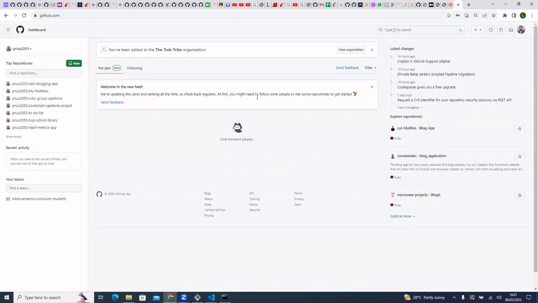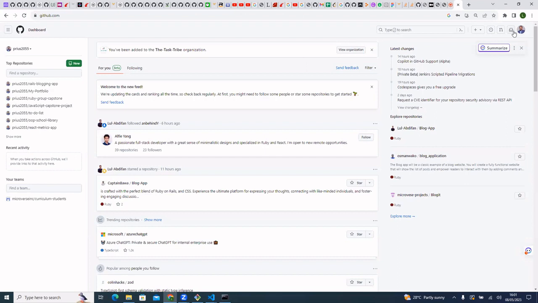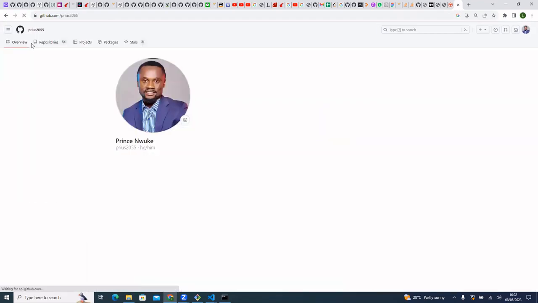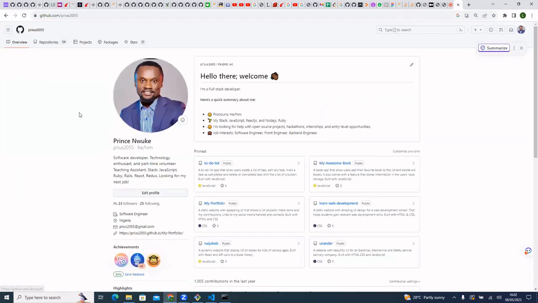Okay, so this is the layout. Yours might not appear like this. I don't know how the new one appears, but this is my profile. Of course, you might not have a profile picture, and you might not have all this welcome configuration done here, but you just have the layout. And what do you do with this? I'll do a quick example and show you how I can push something from my computer to this remote so that anybody can view my work on GitHub. I start like this.